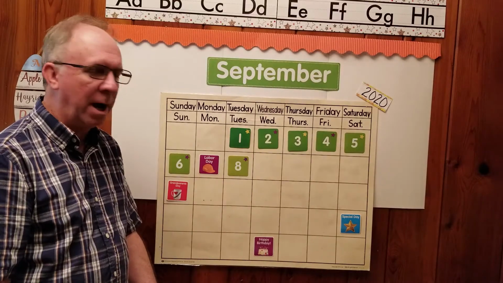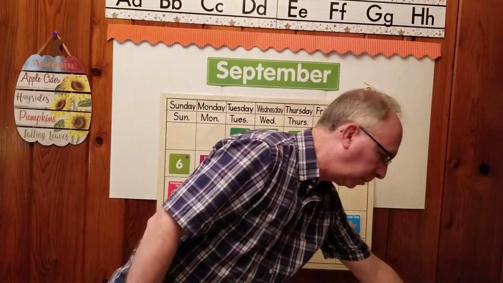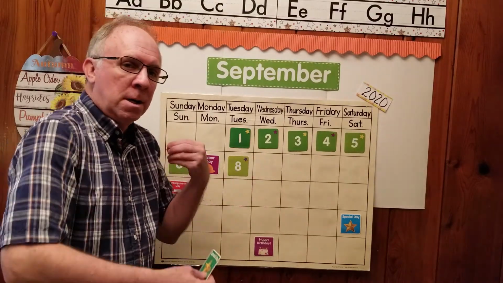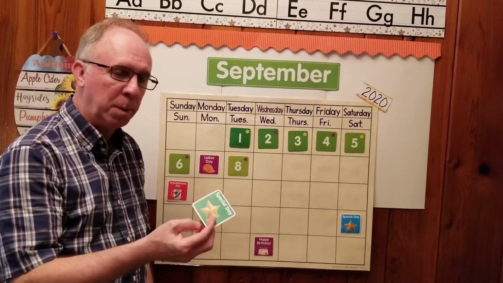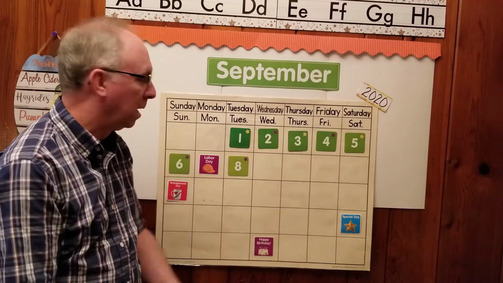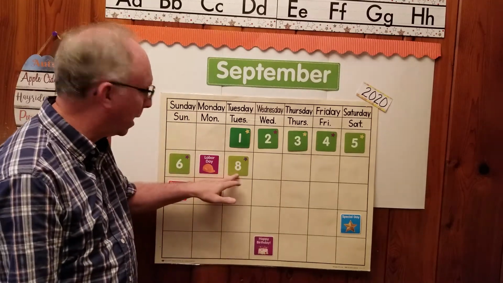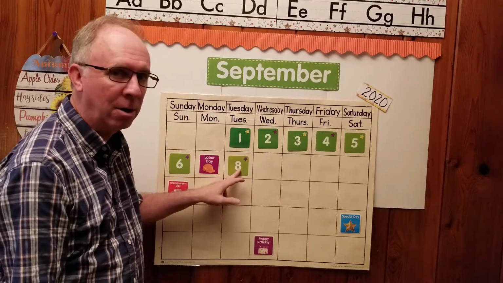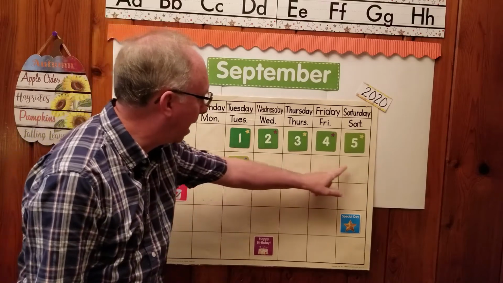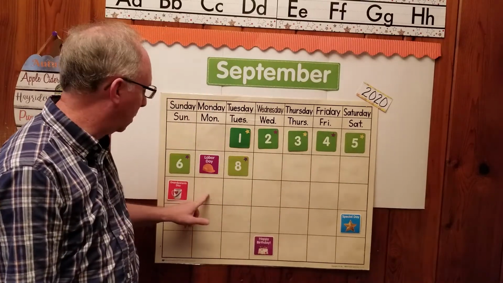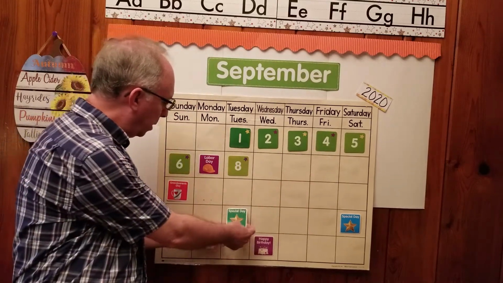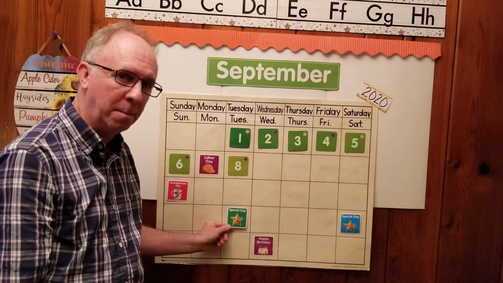If I want to figure out, okay, the first day of autumn is going to be on September the 22nd. So can you help me find where we should put our special picture that's going to show the first day of autumn on the 22nd? So we're going to find number 8 where we are now. We're going to count on and find 22, the 22nd day. 9, 10, 11, 12, 13, 14, 15, 16, 17, 18, 19, 20, 21, 22. So I'll add my special picture there.